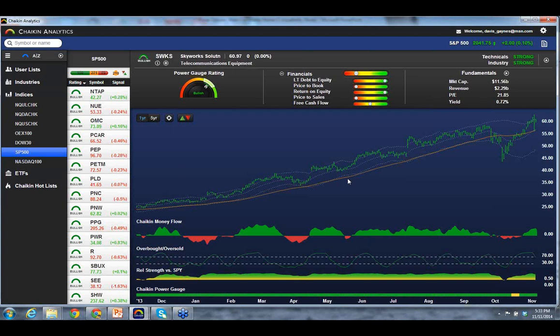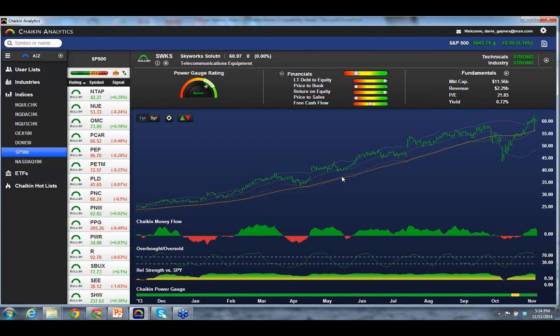Most of the undervalued, overvalued options we show in Power Options are based on, there are 2 different ways that investors mainly use to determine that. There's a lot of ways, but one is the implied volatility versus the historical volatility of the stock. It's one gauge of measuring an overvalued or undervalued option. Another way is simply the Black-Scholes pricing model, known as the Black-Scholes ratio, comparing the actual price of the option to the Black-Scholes theoretical worth. Those models are based on the past 52-week trading range of the stock and where the option is priced now, related to what it should be worth based on the movement of the stock.